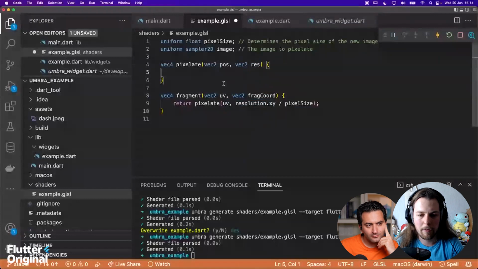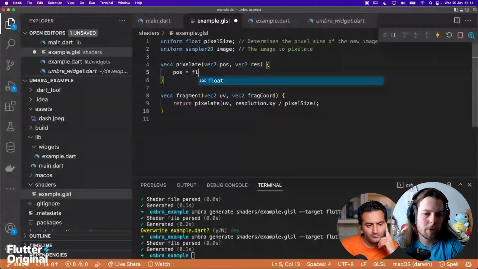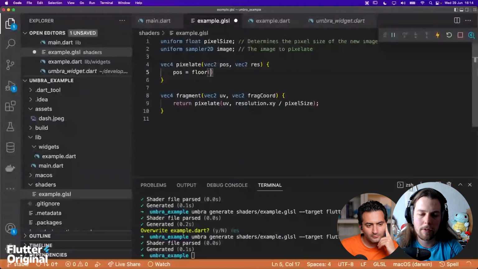So this will be a bit of fun math that not everyone is happy about, I guess, but I'll just write it. What we want to do first is scale our current position based on the resolution. So what you normally do is scale it and then divide it, and this will return a new position inside of your new resolution. This was generated based on the old resolution, and this position will now be generated on the new resolution.